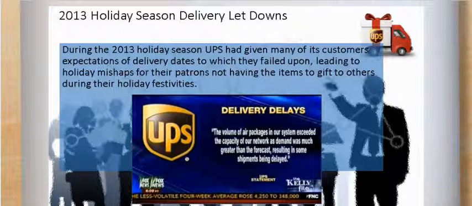Such was the case in the 2013 holiday season with UPS and, to a lesser extent, FedEx, according to Forbes. They had made promises of holiday delivery dates which they were unable to achieve. This was due to inflexibility of their distribution and ground transportation networks, although the plan may have seemed to be a good one, possibly through hiring extra seasonal workers in their warehouses to handle more delivery loads. The lack of foresight caused a failure in strategic planning in terms of their inflexibility and their transportation methods of delivery.